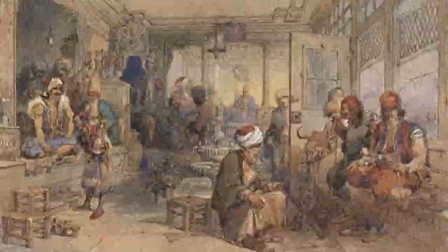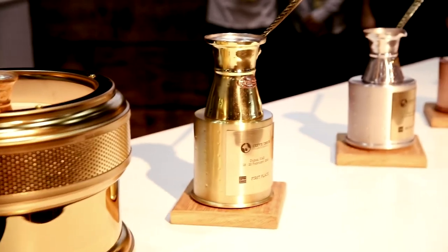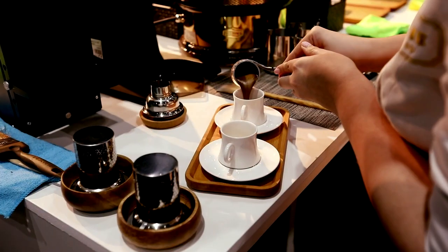Every time I drink Turkish coffee, I think of the monks and merchants 500 years ago enjoying it as much as I am right now. It has remained virtually unchanged since then, so it has more tradition than science to it. If you are starting in the world of specialty coffee, this should be a late game addition to your set, as it is very easy to get over-extracted coffee from it and needs a lot of practice. But when you get it, it's totally worth it. There are even championships where they enhance the traditional recipe to get the highest quality possible from the beans. We're doing a series of the best budget coffee makers — make sure to check out the playlist and like this video if you found it helpful.